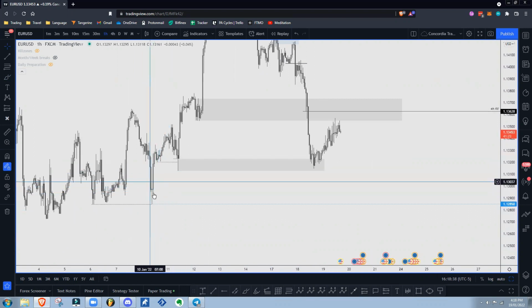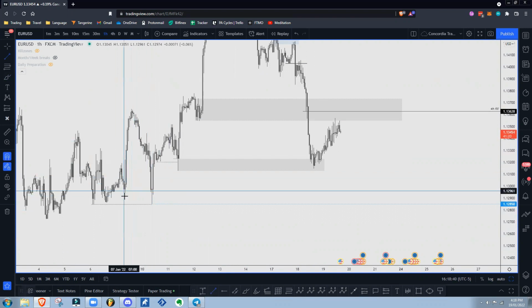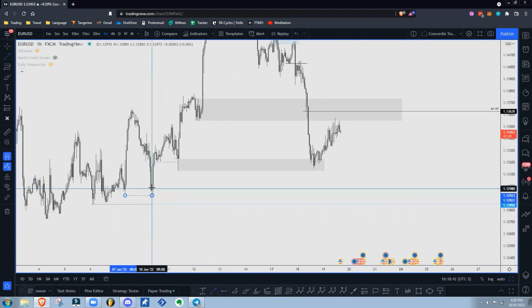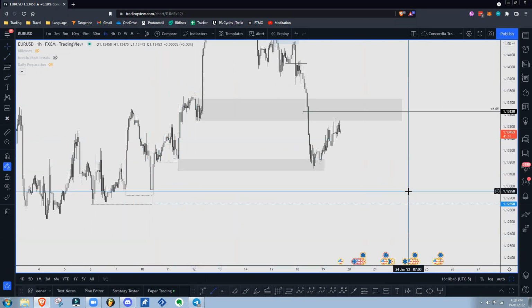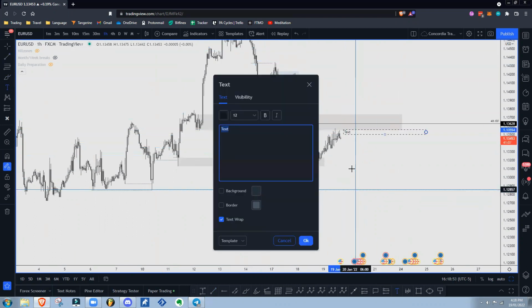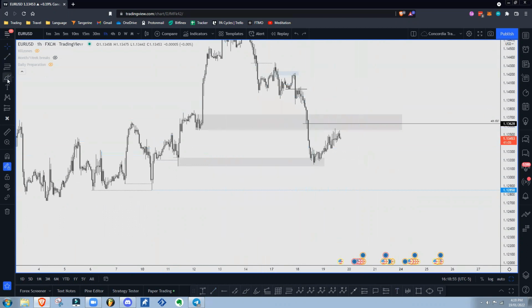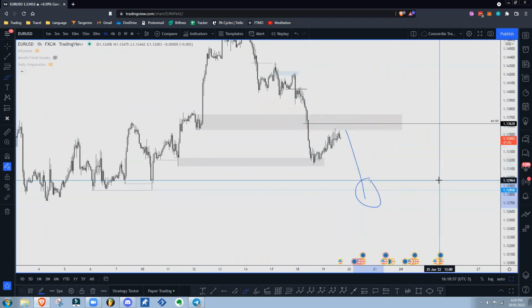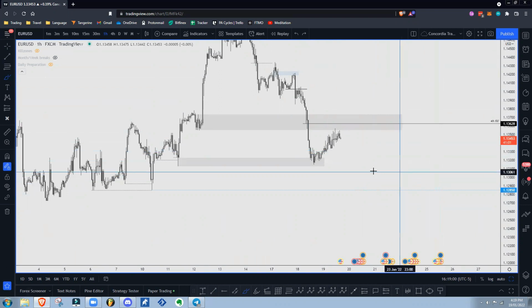I know that this is the textbook. Oh, it swept liquidity right here, and we have an imbalance. There's a low. Okay, let's take a long right here. But that's also a weekly low. And because we didn't sweep the weekly high, the previous week high, I believe that this is going to be absolutely rinsed in here. Okay, so that's my thinking.